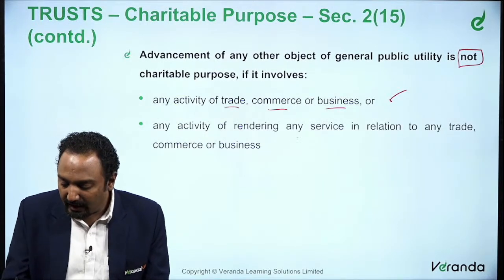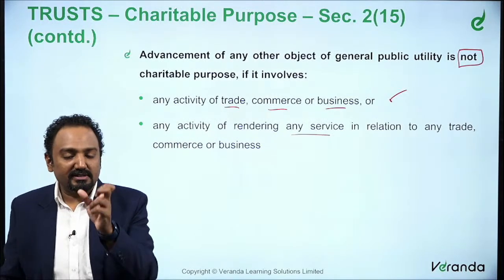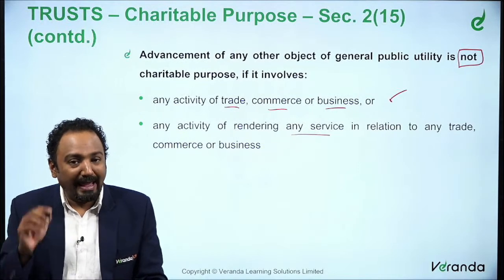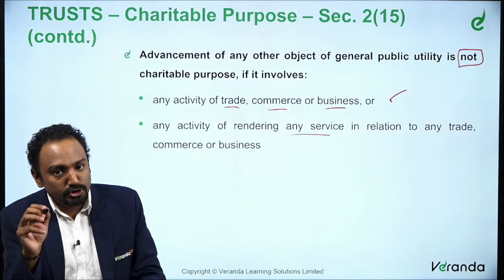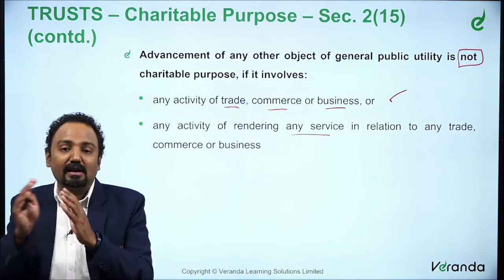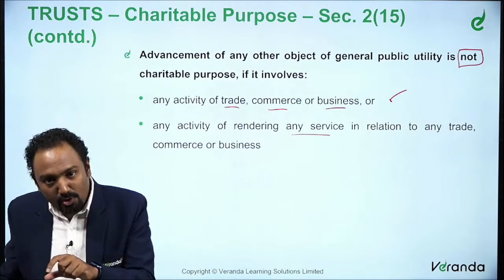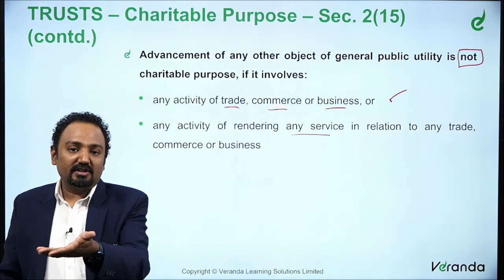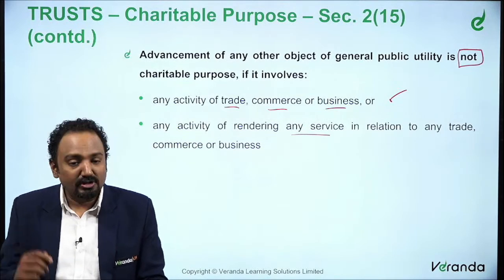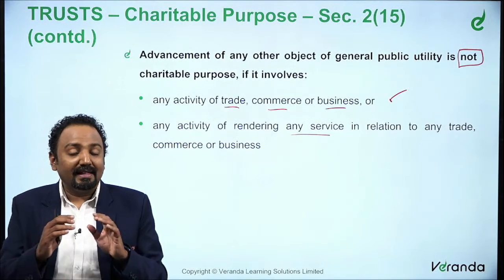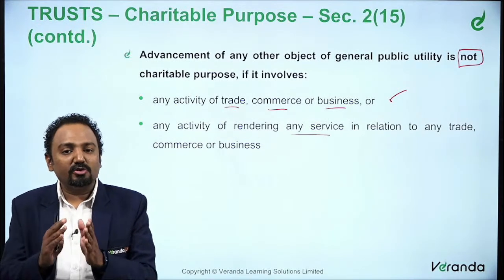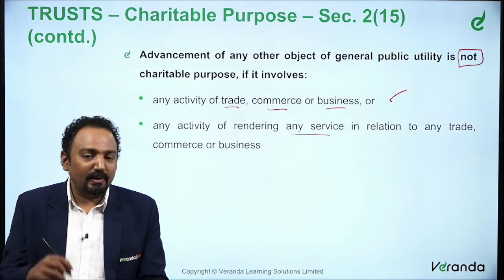And anything related to service, any service relating to such. So if there is something called trade, commerce or business, and you are rendering a service to support such trade, commerce or business, then also it is not covered. So these are the two exceptions, or two situations, where it can never be called an object of general public utility, where it will be covered as a charitable purpose. So it's never possible to cover these 2 activities as a charitable purpose classified under object of general public utility. So this is what you mean by the what-is-not condition. Generally, when you define what is as the condition, or you say what is not, that is also a definition. So this explanation is about what is not.